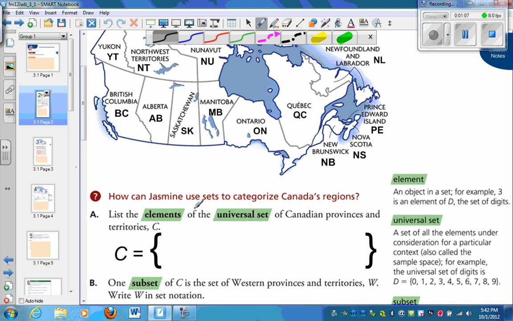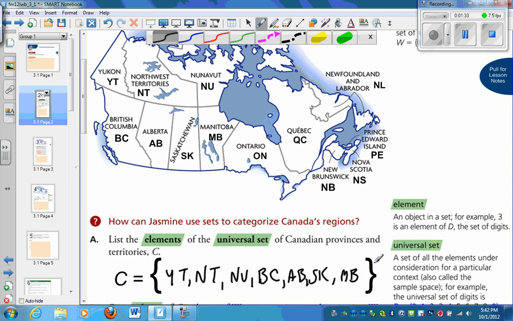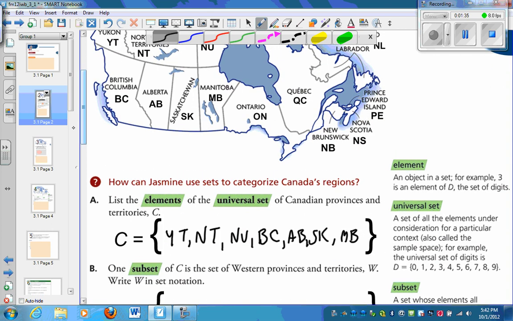List the elements. Elements are objects of the universal set of Canadian provinces and territories. So this is everything. We have Yukon, and I'm just going to use abbreviations. We have Northwest Territories, Nunavut, BC, Alberta, Saskatchewan, Manitoba, and normally we would just write this all between these big curly brackets to show everything in the set.